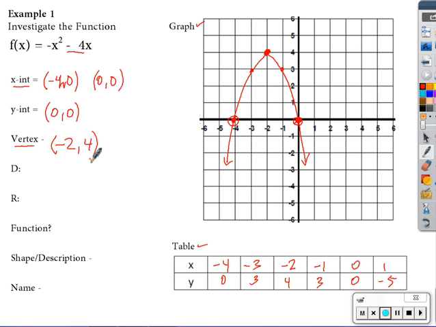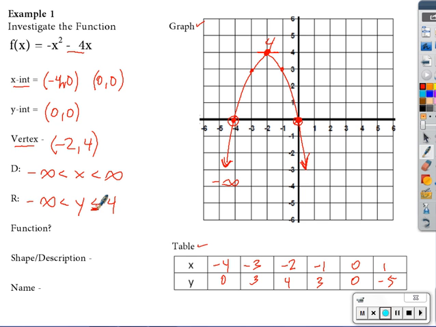My domain will be all possible x values. These arrows tell me my graph is going on forever. I realize this looks like down, but it's also left. This looks like down, but it's also right. So if it's going on forever to the left and to the right, my domain is negative infinity to infinity. My range will be my lowest y values. So how far down is this going? Negative infinity. My highest y value, there is a ceiling here. It is 4. So when I write my range, I'm actually going to have negative infinity less than y less than or equal to 4, because it actually has a point at 4.